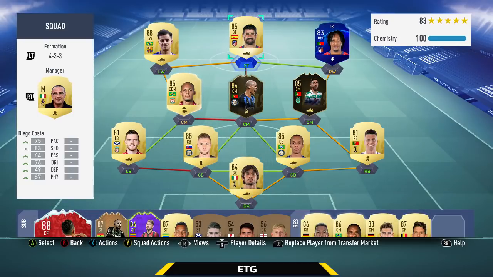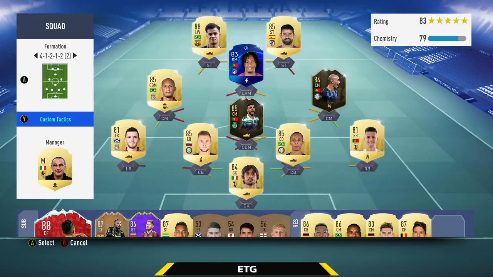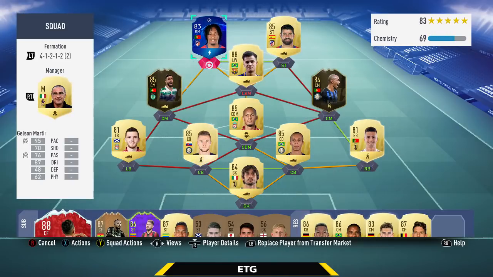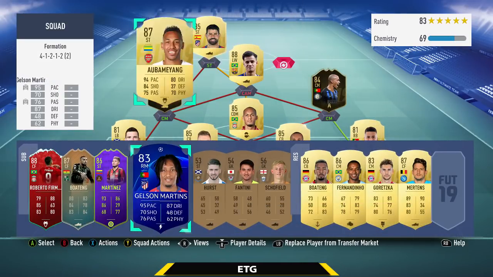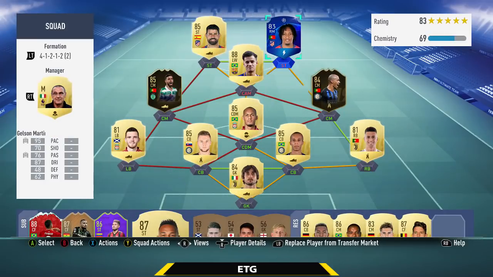In game, I do change formations to the 4-1-2-1-2 second variation, and then that right there is how I do play the team in game. We do play Fabinho as the CDM, and we do play Coutinho as the center attacking mid, and then Diego Costa and Martins are up top as the two strikers. Again, I would recommend you guys go ahead and sub off Martins, especially in a difficult game, and bring on an actual striker. So that's been the team right there.